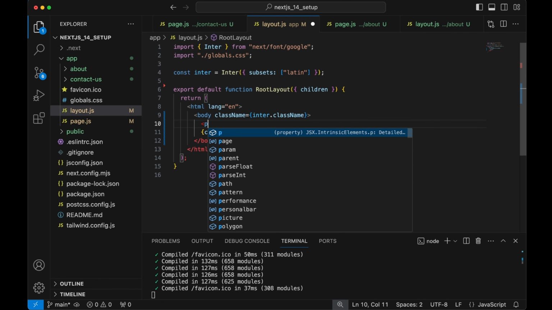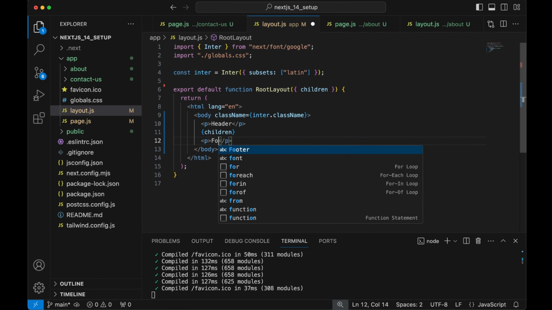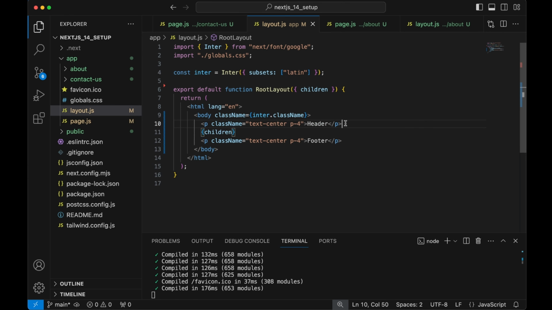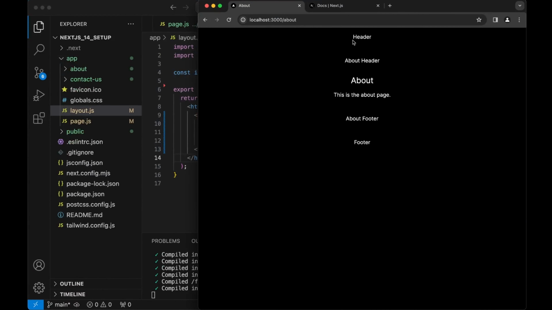So in here I can put my own header and footer. You see right here I put in a header and footer for the main layout, the global homepage layout. And you see how it wraps it? Header, here's the main one, footer for the main, and then inside that is the about us page with its own about header and footer.